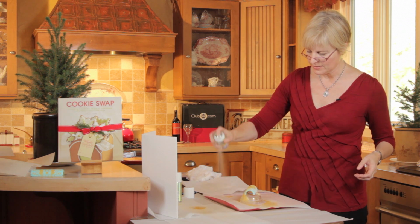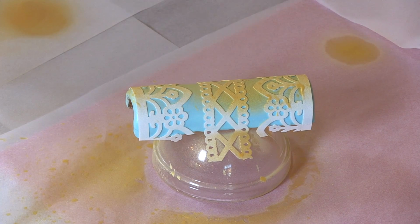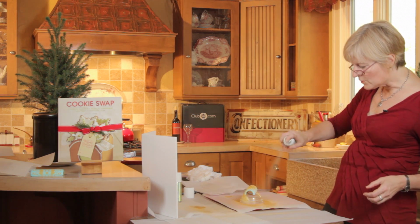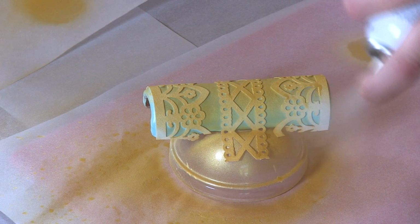The other one was dripping. And get it going before you start on your product to make sure it's spraying nice and evenly. And I try to keep it as vertical to the surface as possible. I'm trying to get down here now around the sides.